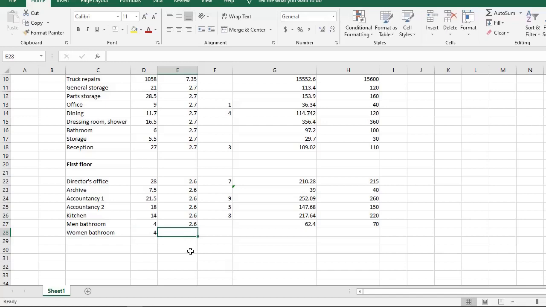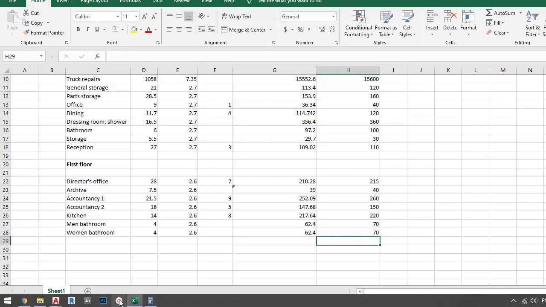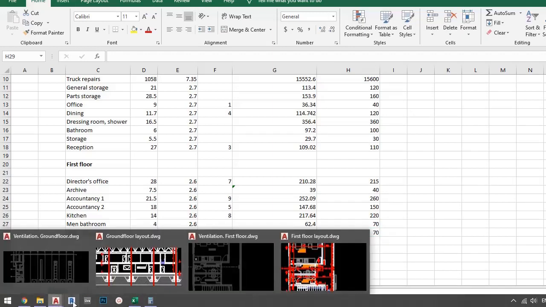For 4 square meters, 2.6 height. The formula is exactly the same, and also 70 cubic meters per hour.